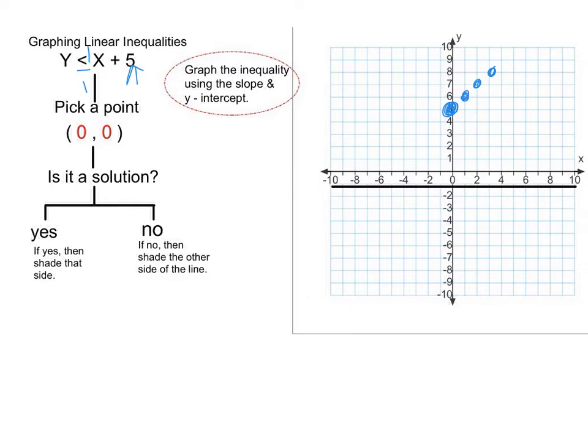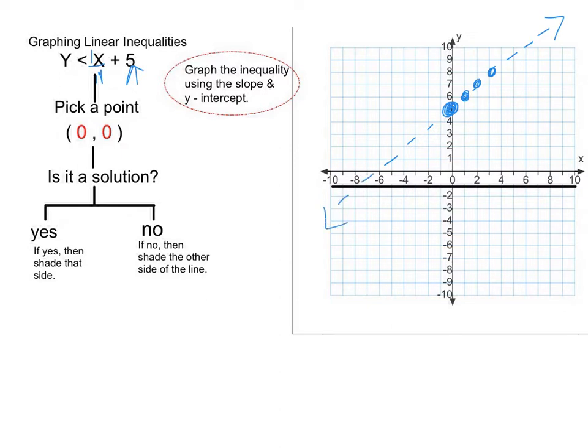Now, when we go to draw the line, we're going to go back and look at that inequality symbol. Looks like when I wrote my fraction, I wrote over the inequality symbol, so let me go back and fix that. We look at our inequality symbol and we see that we have a less than sign. So when we draw our line, it will be dotted. That dotted line means that I have a less than or a greater than sign, not anything equal to.